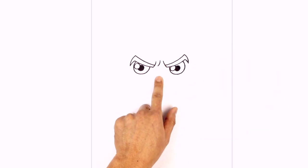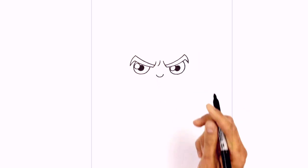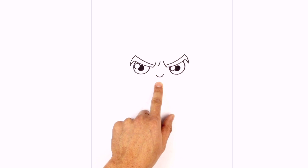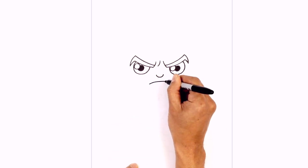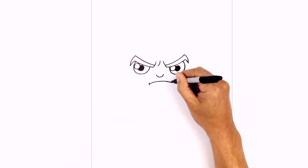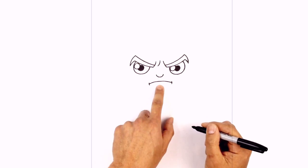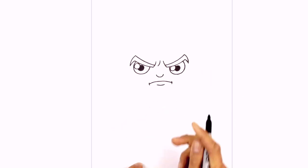Let's move in between the eyes — right down here we're going to draw on the nose. It's basically a U shape, curving around then up. Below the nose we're going to draw on the mouth, basically a curve from left to right, going up in the middle and down on the right side. On the ends of the mouth we're just going to draw a little bracket, and at the bottom of the mouth we're going to draw a little curve that goes up, just for the bottom lip.